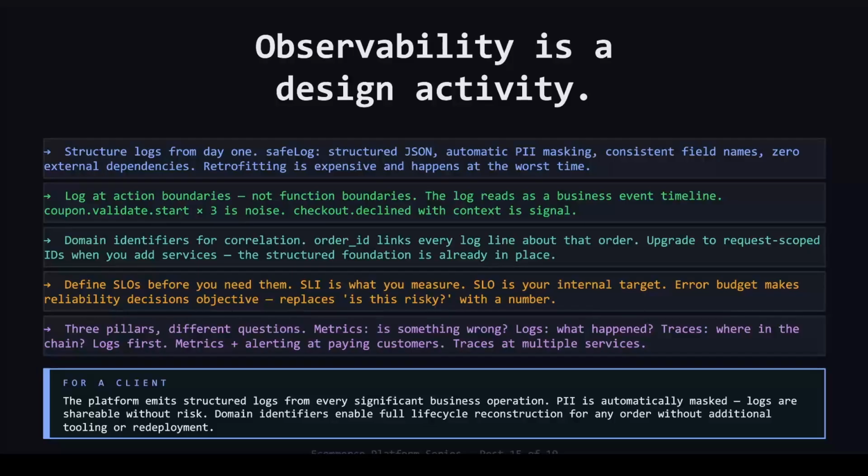Finding every console.log across your code base, re-instrumenting it with consistent field names and waiting for enough traffic to validate the new logs are complete. Also, while flying blind during exactly the period when you need it most. Building it in from day one is cheap. Building it later is expensive and happens at the worst time.